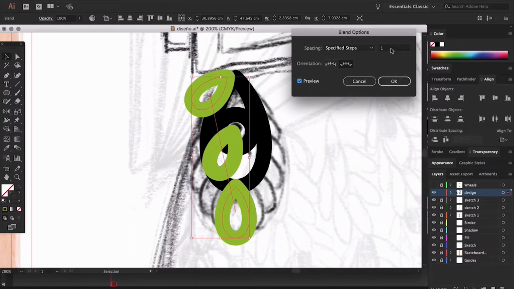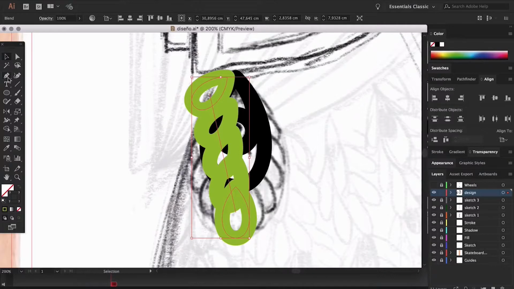So we're going to make the blend with a few more steps. I think we're good with 3. Now we're going to modify the spine.